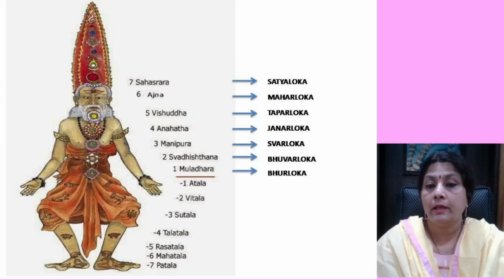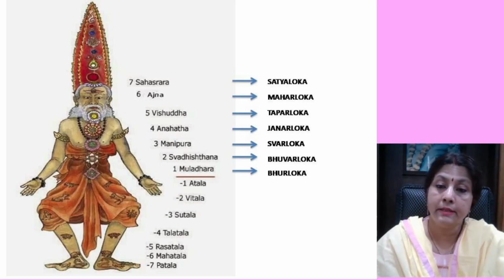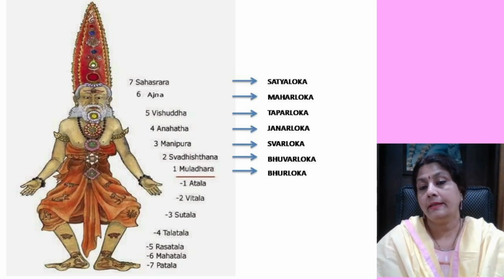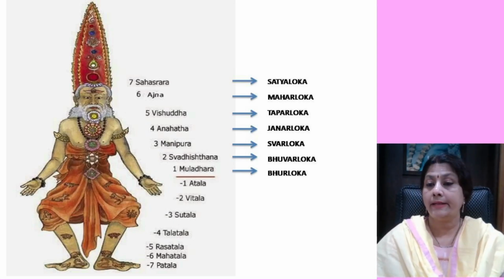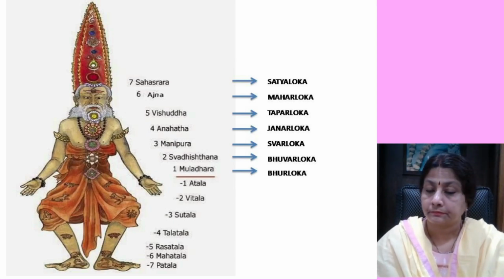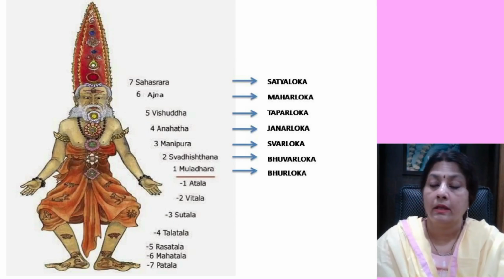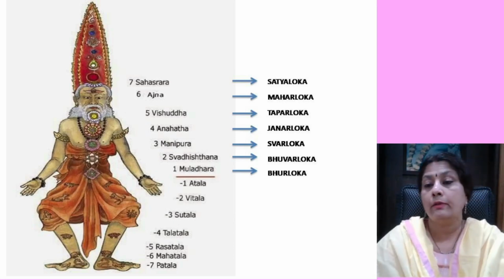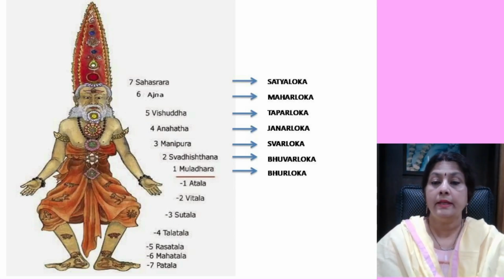Now, above Muladhara, you have the chakras Swadhisthana, Manipura, Anahata, Vishuddhi, Agya, and Sahasrara. And these have their own worlds. Like Muladhara chakra is Bhuloka, which is the third dimensional world. Then comes Bhuvarloka, Swarloka, Janaloka, Tapaloka, Maharloka, Satyaloka. Satyaloka is in the Sahasrara chakra. So at various levels you have many different dimensions and many different worlds. And these are all the expressions of Shakti.